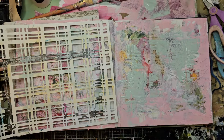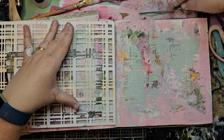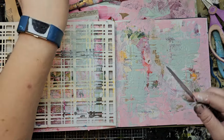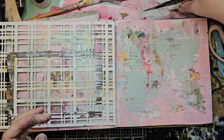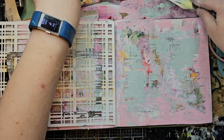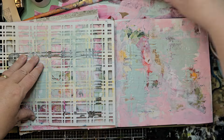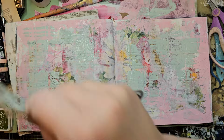Well, it's got texture. It's not good necessarily staying in between the thing, but that's because I'm doing it so thick for one, and using a palette knife. So, you know, if I wanted it to come out perfectly, then I would use like a sponge or whatever. But I'm just trying to get color and texture on there basically.